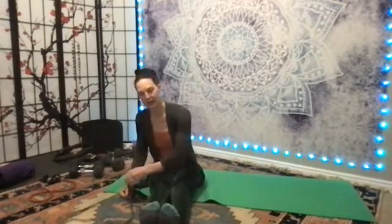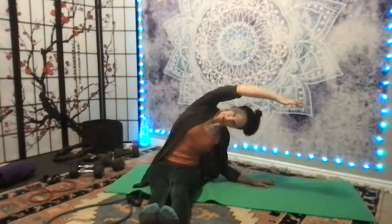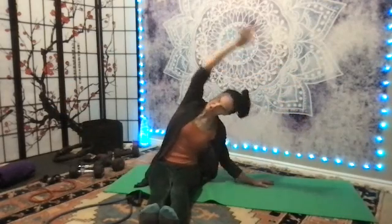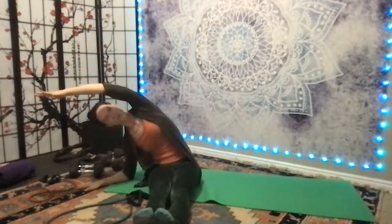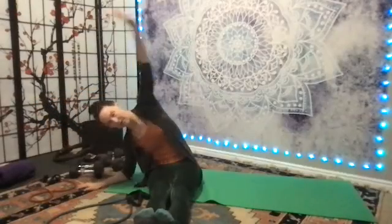Looking good, looking good. Let that go for a moment. I want us to take an arm. This is actually a Pilates move, but just hold a stretch. 5, 4, 3, 2. Now go up and over to the other side and just touch the lateral flexion. 5, 4, breathe. 3, neck is soft. 2, and 1. Inhale, come up.